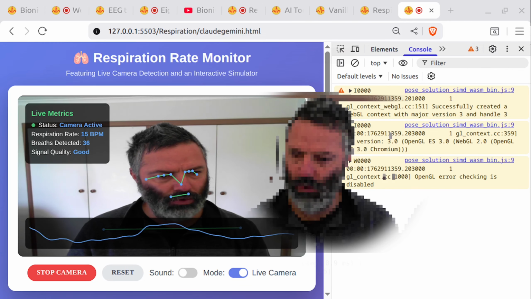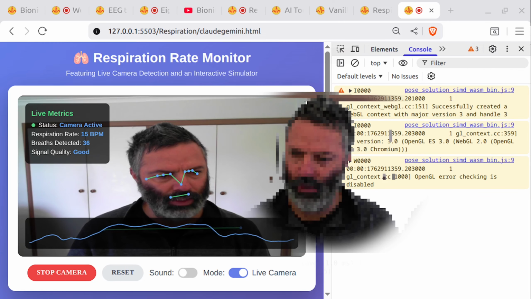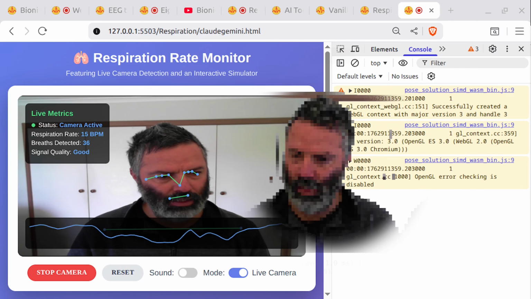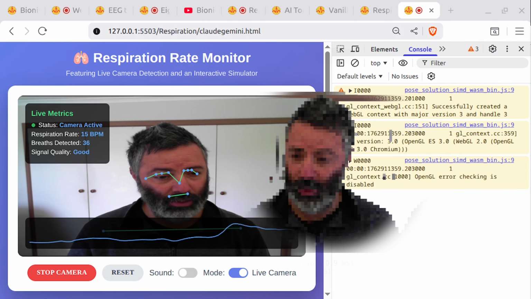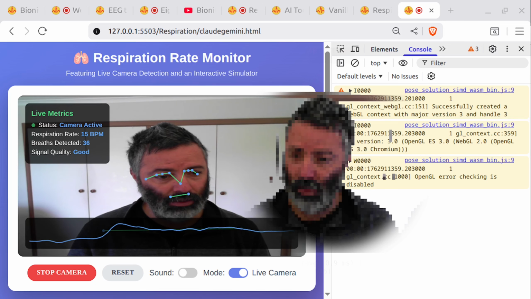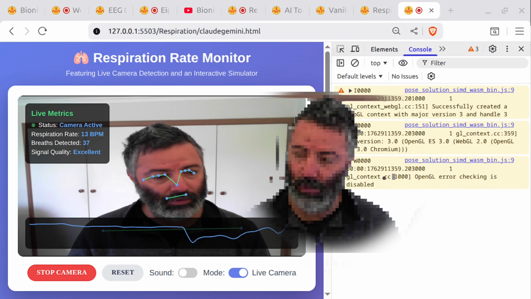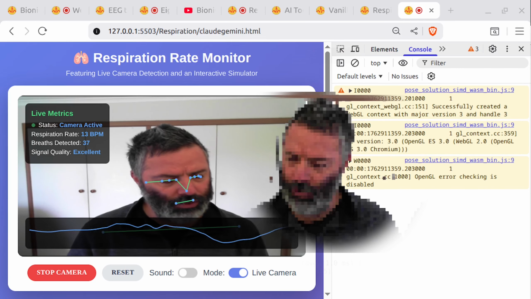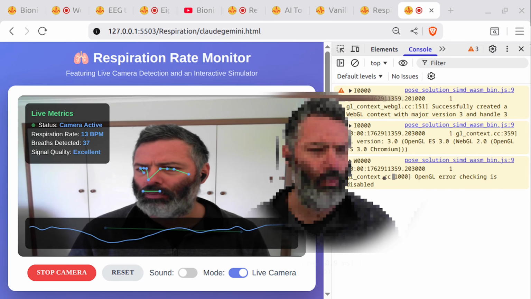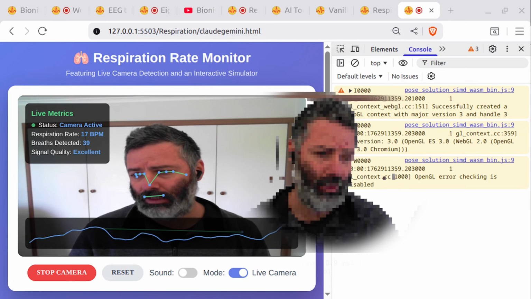Take the raw breathing signal, the vertical position, calculate the recent average baseline, find the difference between the current signal and the baseline, multiply this difference by the amplification factor from the slider, add the result back to the baseline. Sounds legit. It sounds like it knows what it's talking about. Did it regenerate the whole code? Is it complete or is it being lazy? So I currently have 516 lines.